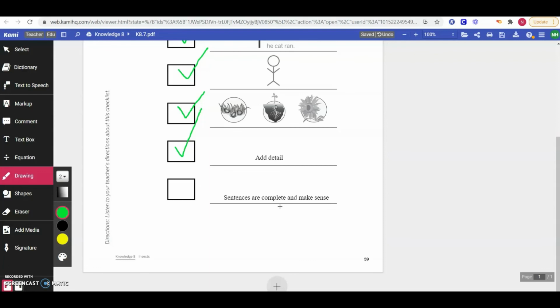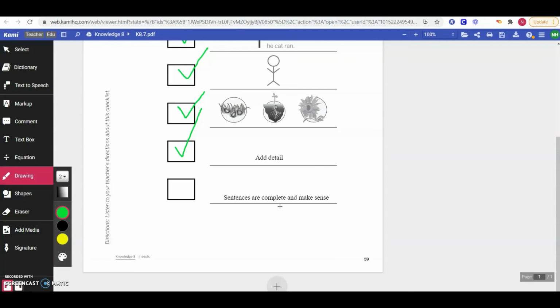I want you to go back for this last one and make sure that each of your sentences are complete and that they make sense. Remember, a complete sentence has a subject and a predicate. The subject explains who or what the sentence is about, and the predicate includes the verb and any other parts of the sentence.